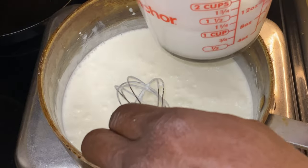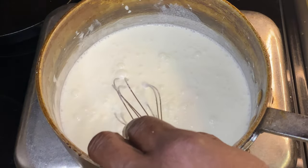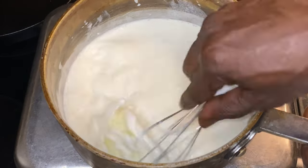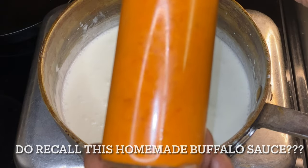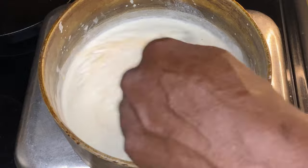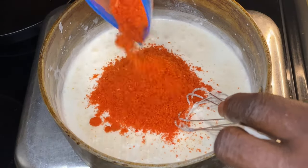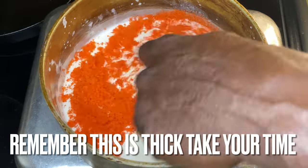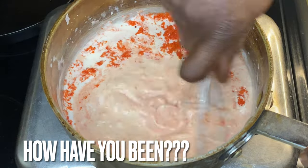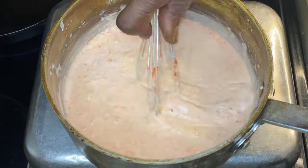Cornstarch is not necessary to make a cream based sauce, y'all, but I chose to use cornstarch in this one right here, and this is not on the heat at all, y'all. No. Y'all remember that bottle? We did a video, y'all, of some buffalo wings, lemon pepper wings, barbecue wings, y'all. Check that video out. Now you see me putting in that flaming hot Cheeto dust, y'all. Take the Ninja Blender and blend it up fine. Blend it up good, y'all. And then incorporate it in there.